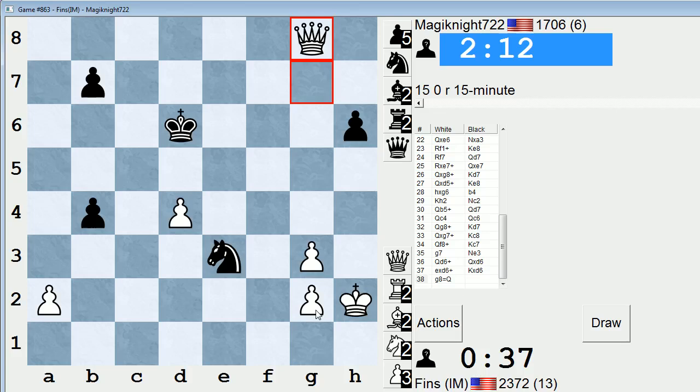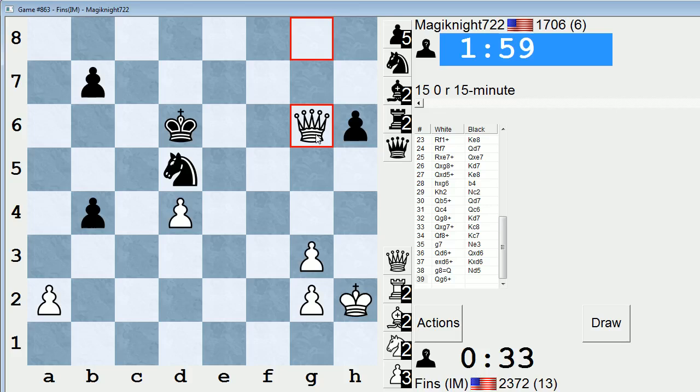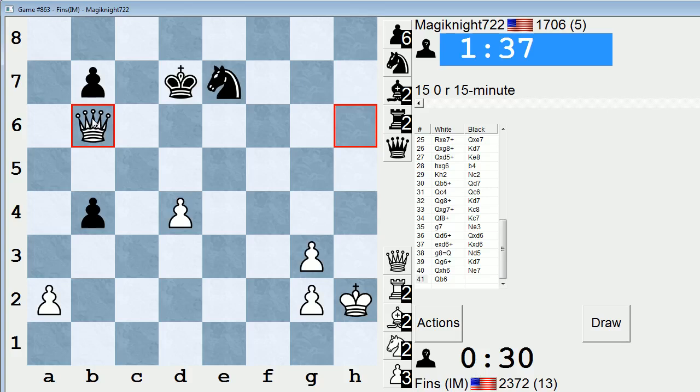Wow, what a turn of events there. Queen d7 wasn't good. Move 24. I think he could have just played like rook f8, I believe, was the move. We'll go back and take a look at it, though. Check. Let's give a check. Just tidy this up. Completely winning now. Bring our queen over, hit both these pawns.